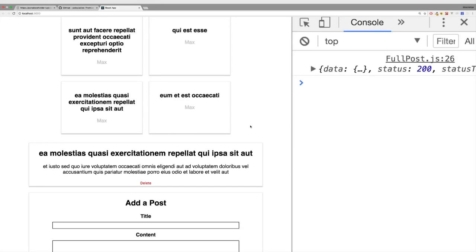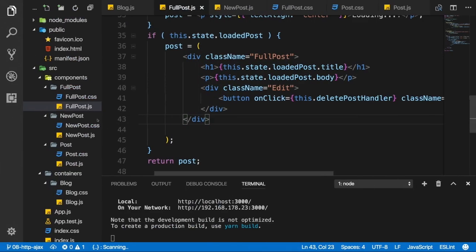It's great that we now know how we can send requests, and this is a super important part of most web applications, of course. However, requests don't always succeed. You also need to know how you may handle errors. And this is something I want to show you now. Handling errors is super simple with Axios.